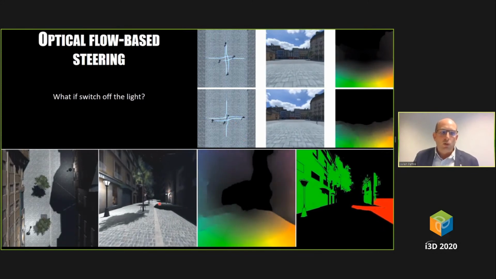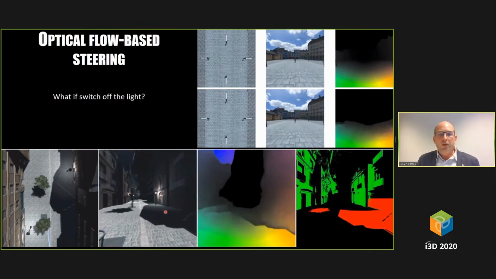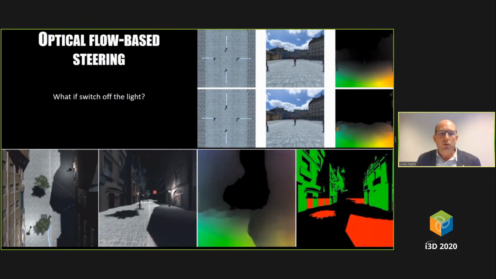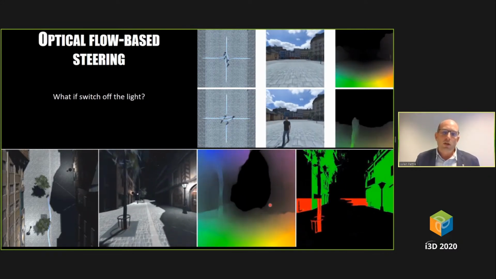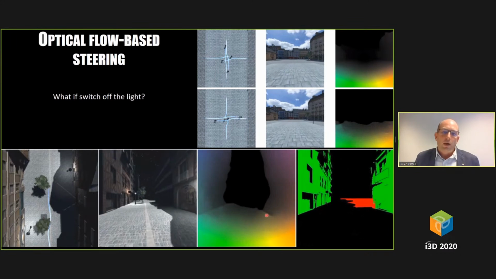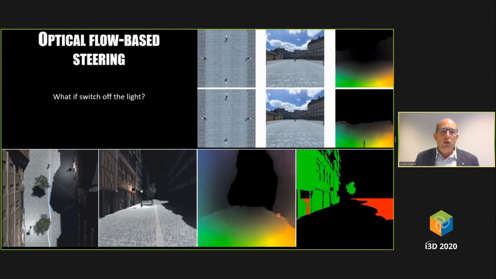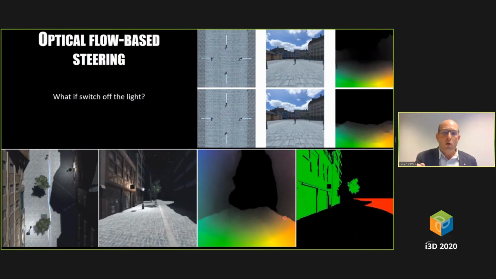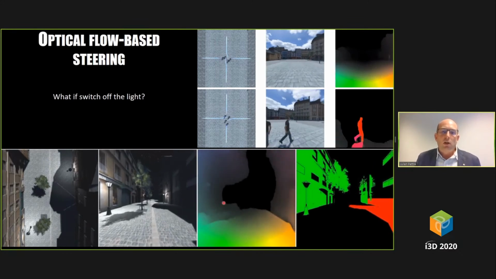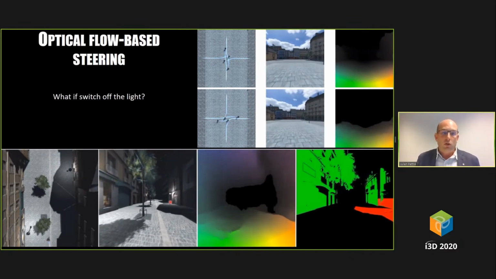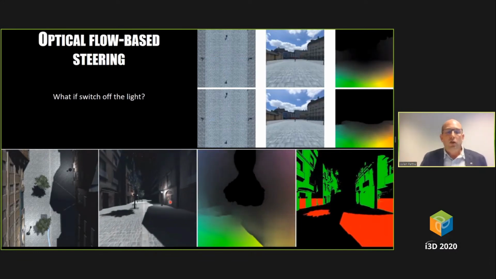For example, if we ask an agent to move in this dark street, you see that there are dark areas where you don't have this public lighting. And if you look at the generated optical flow, you can see there is an absence of flow here. We don't know if this absence of flow is due to the absence of motion in the image or to the absence of light in the image. So we need to figure that out.